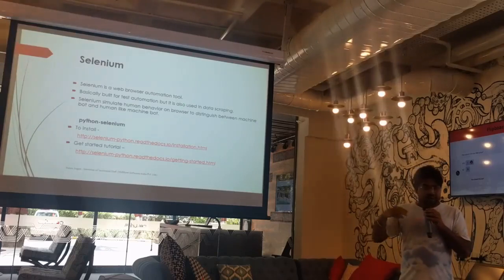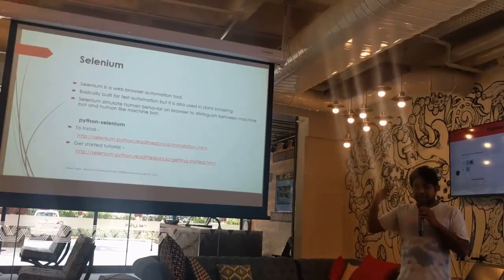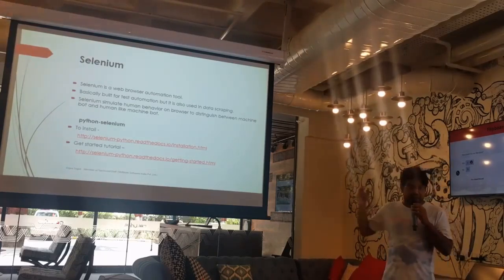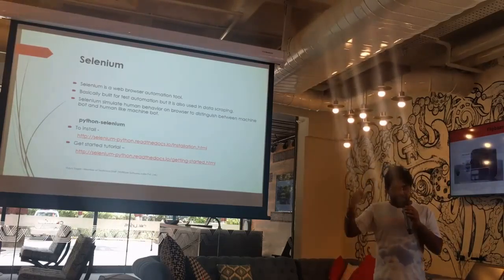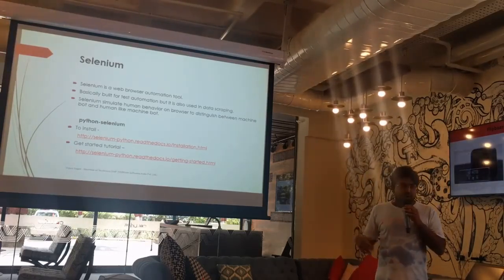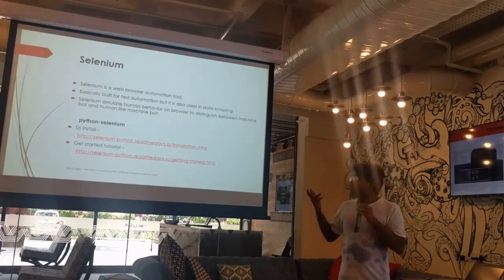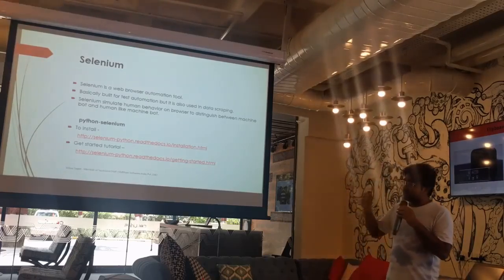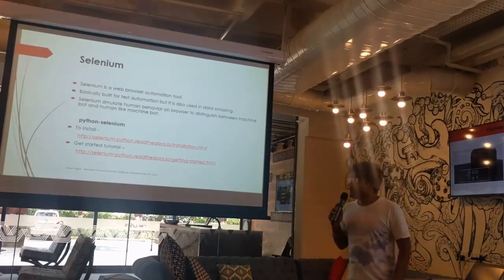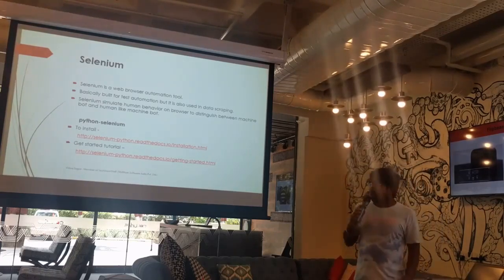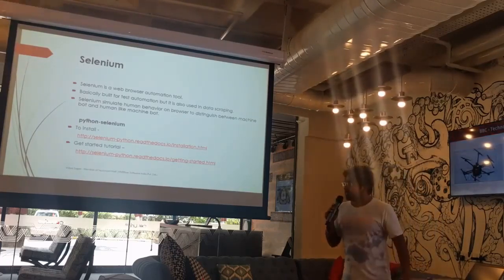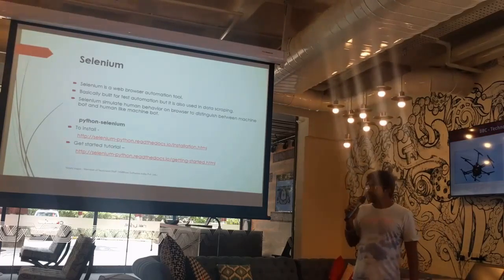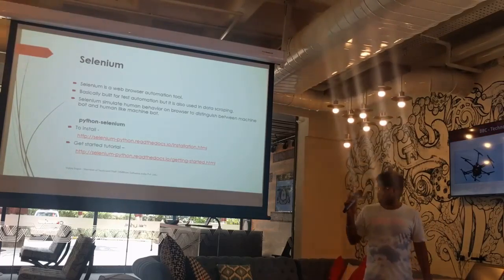What I saw was that when I make a request and scroll a little down, it loads more images. In that case, Selenium will be useful. It will open a browser, and you can write some code to scroll down. Once it has loaded fully, you can grab the content. Python Selenium is the package available to deal with Selenium, and there are tools available to install Selenium and Python Selenium, and a very good getting-started tutorial. The links are here.